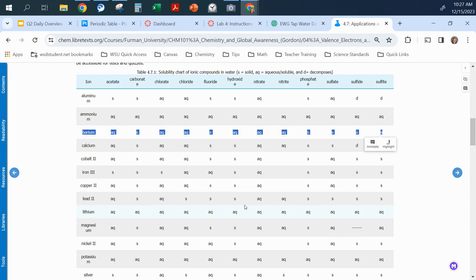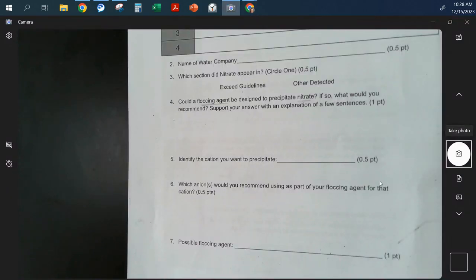So it says lithium. Is that this one? So lithium phosphate, if I add that to solution, the lithium and phosphate will break apart. The phosphate can go after the barium and precipitate that out, and then I could filter the barium out of my water. Does that make sense? Also, if you were really doing this, you would think about, do I want to add lithium to my water? Or is there another thing that I could add that would precipitate out the lithium that I could filter out? Okay. All right, so kind of interesting. Real world application. Okay, do you have questions on that?